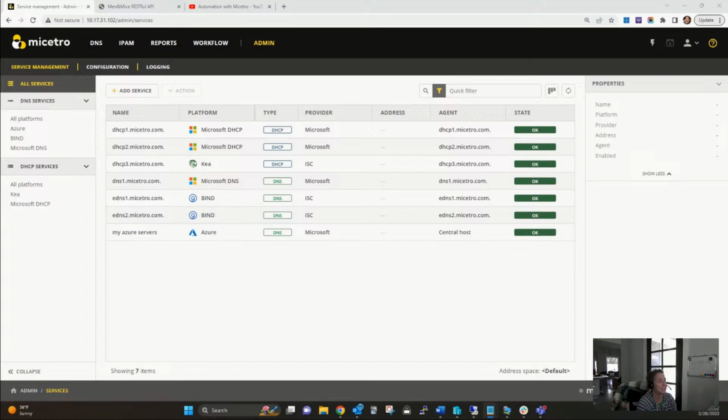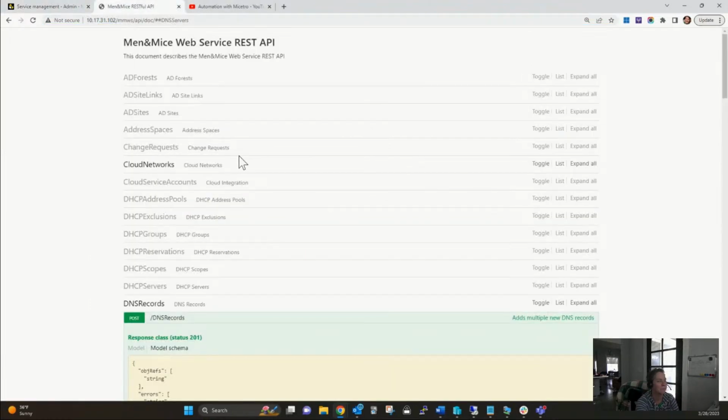So let's actually take a look at what we're going to do today. We're just going to do some easy things, especially for those of you who are just getting started with your automation journey, if you'll allow me to say that. We'll jump into the Maestro API here. I just want to show you, I have the Maestro UI open. I'm using an IP address, generally you'd probably see an FQDN here, but this is my lab.